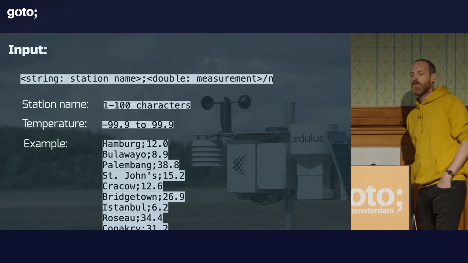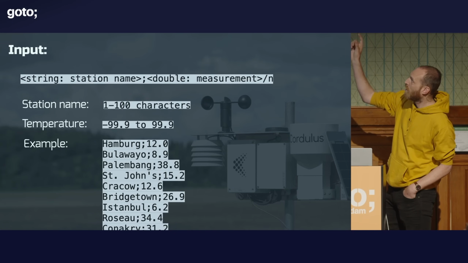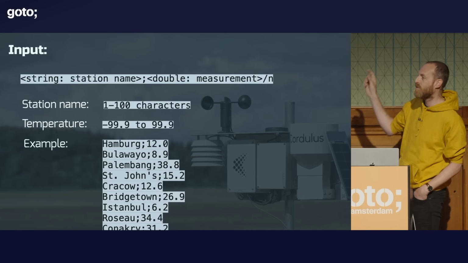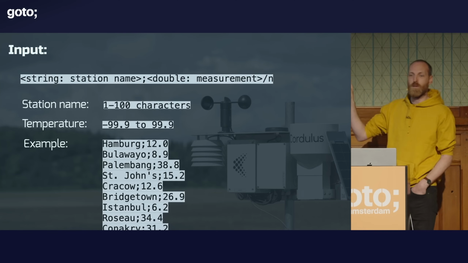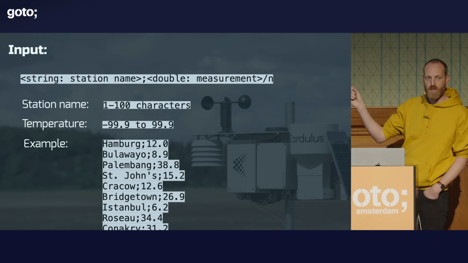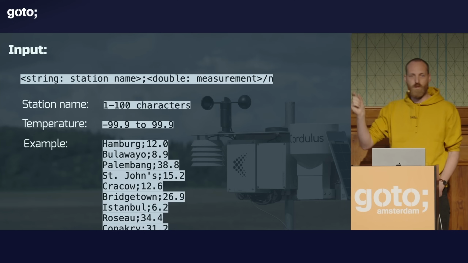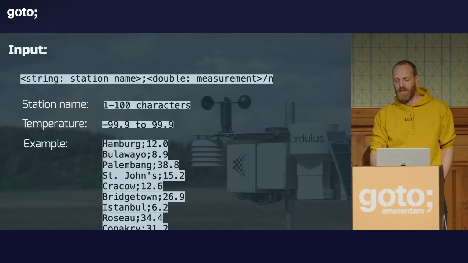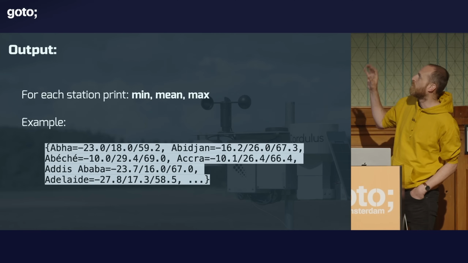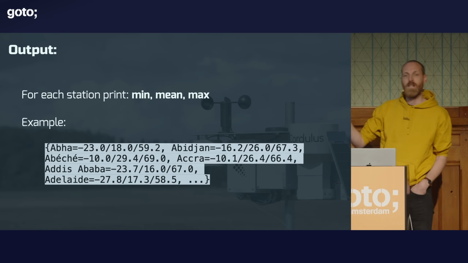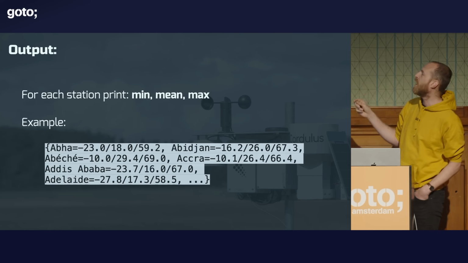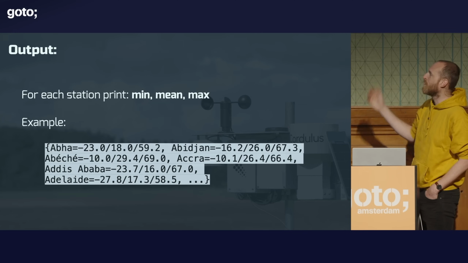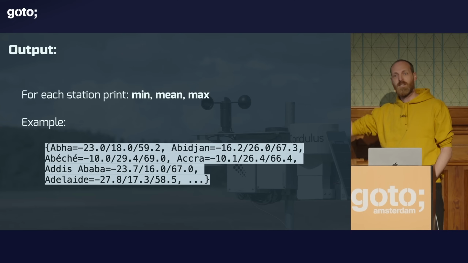What's the format of this file? Well, this file has all new lines, and every time you get a city name, and then you get a temperature. This temperature is between minus 99.9 and 99.9, just one decimal precision, and there's a small separator between the name and the temperature. So you get 1 billion rows, and you're tasked to, in the end, process everything and print out the minimum, the maximum, and the average temperature for each city. And you need to print it out in this specific format. Non-Java developers will say, why this format? But this is basically what you get if you have a map and you call toString.